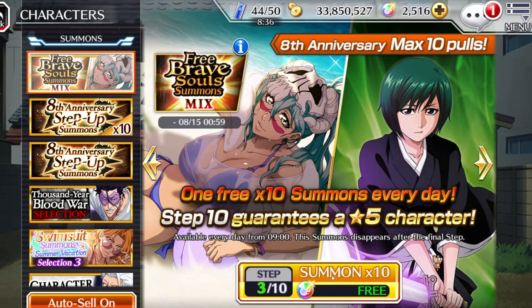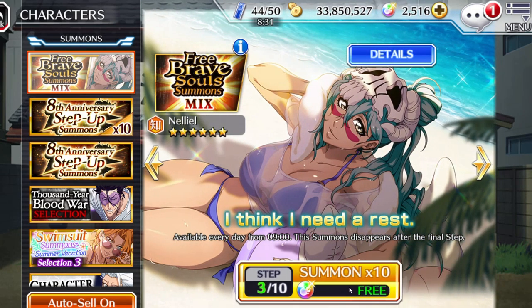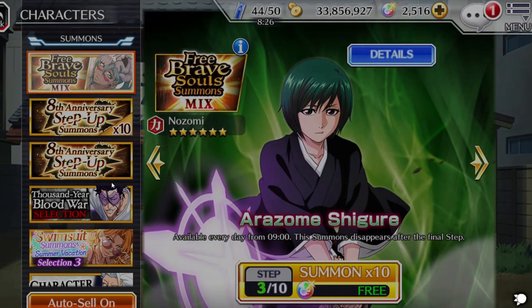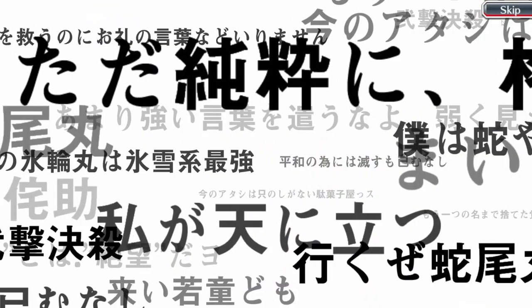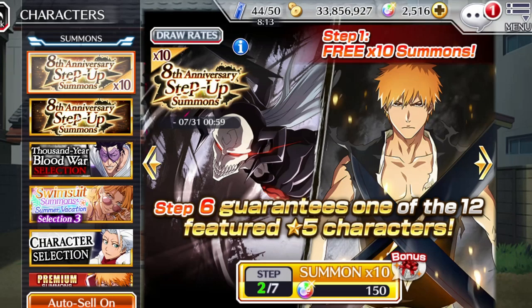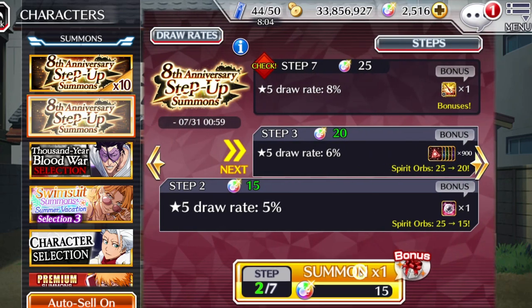Alright, guys. This is day 3 for my Brave Souls mix. I didn't get anything off of this so far. So let's see what we can get here. Got nothing, probably. Oh, nothing there. Alright, let's go ahead and do our... I did do my free pulls already for this. I forgot. But I'm going to do my 7 steps here on the single banner, and then we're going to go into the 10 pulls.